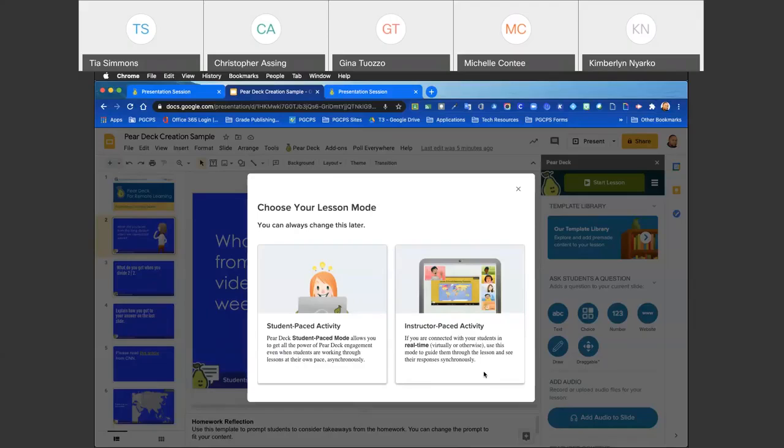All right, so if I decide, hey, we're going to put 5 minutes on this slide and then we're going to move forward, you're going to move forward in 5 minutes when I push it forward if I am in the instructor-paced activity. All right, for our purposes, because instructor pace might be what you're using commonly, but you can use student pace, I'm going to click on the instructor pace option.